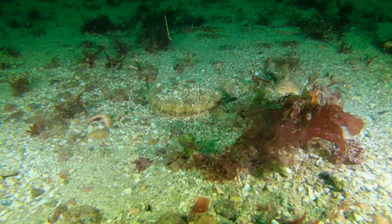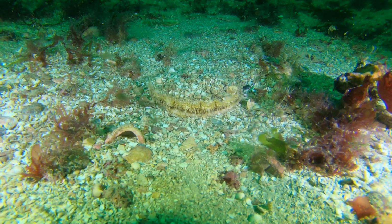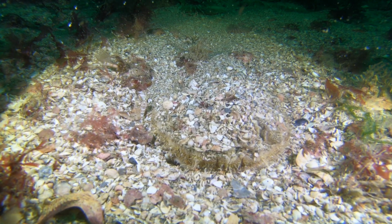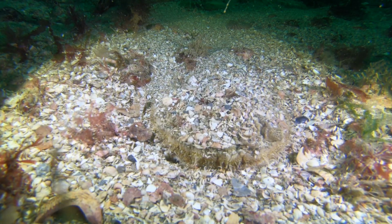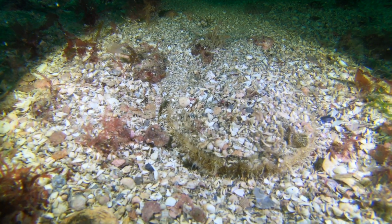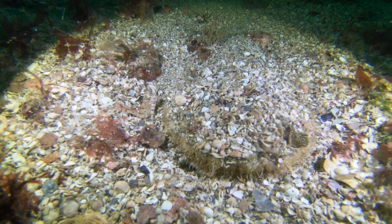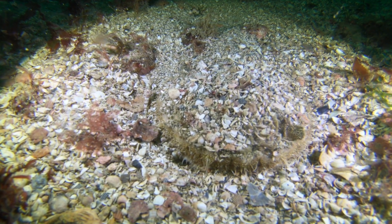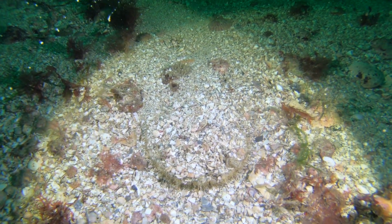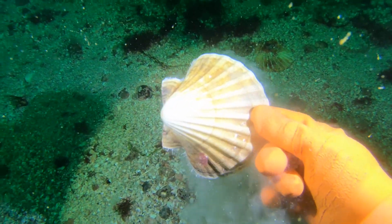So I've come up the slope a little bit more now, so it's a bit shallower and you see the weed starts to grow in the shallower water. Just looking at this scallop is feeding, but because he's seen me now, he's not sucking in and blowing out the water. I'm patiently waiting and waiting to see if he does it. He definitely knows I'm watching him though. Nope, maybe not today. Anyway, he's coming home with me. That's definitely big enough.